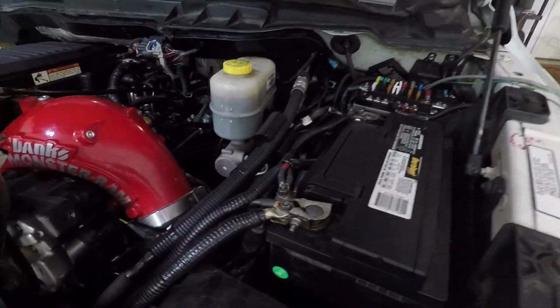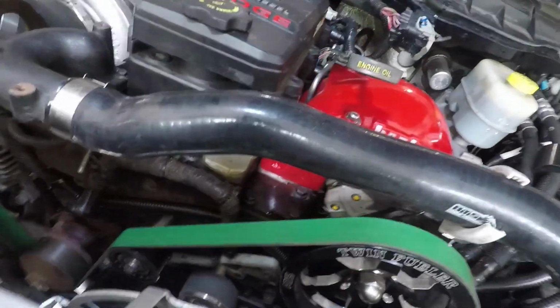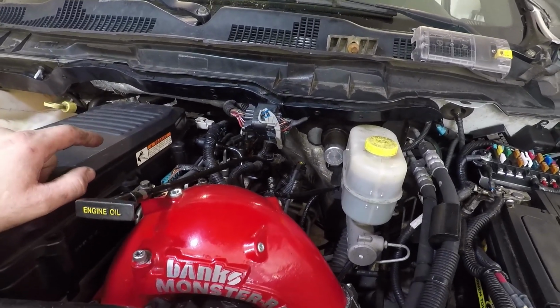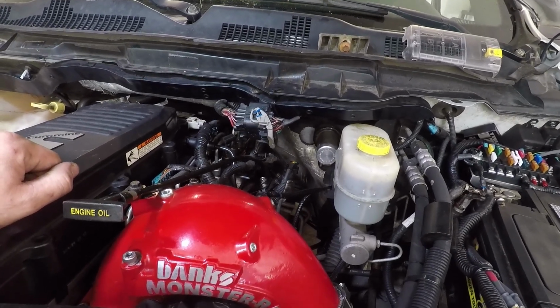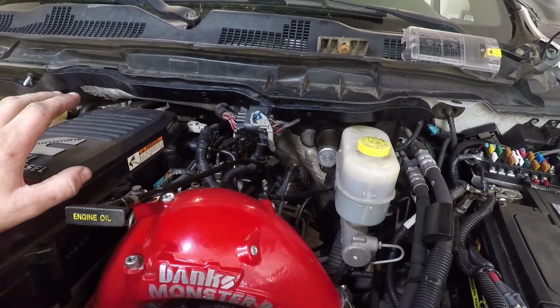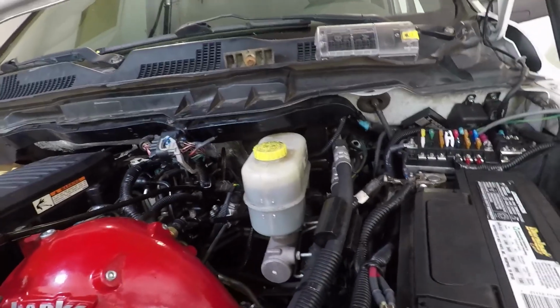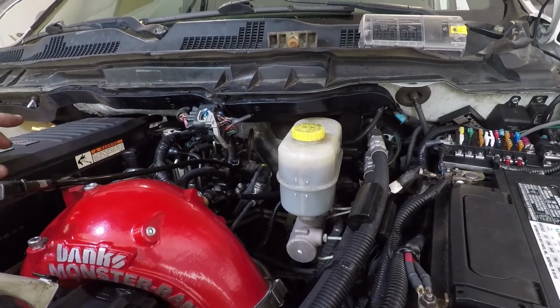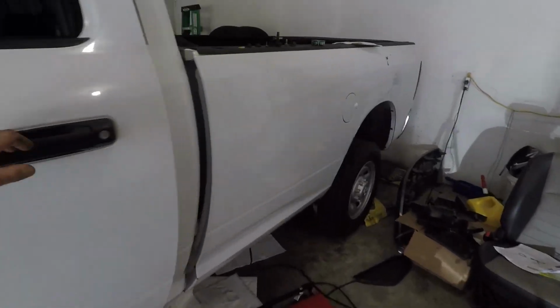I have our new alternator cable ran, all nicey nice, up through the front here into the alternator. I tried to mess with that fitting in the back, and I'm not sure if I got anything on it or not. It probably just needs a little tweak, like half a flat almost, to get it to seal. But we're going to start the truck and find out, and then while the truck's running, we'll do a little bit more investigating and maybe see exactly what's leaking. Like I said, I think it's that ATS fitting, adapter fitting. So let's see what we got.